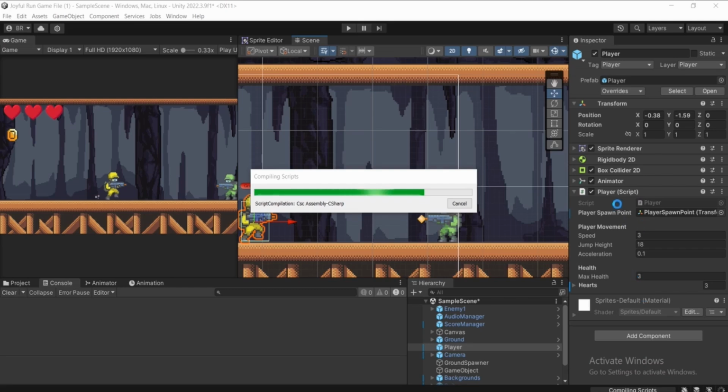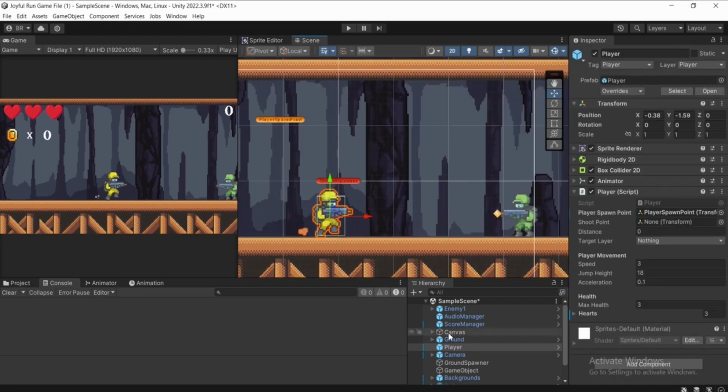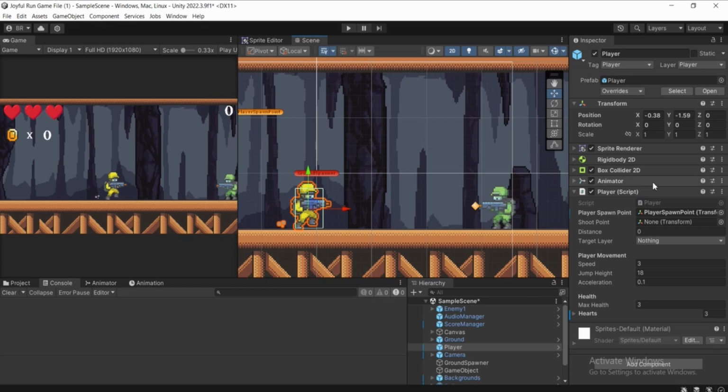And now let's move over to Unity, because we have to assign those variables. So first thing, we need a point from where we want to shoot out. So we're gonna create a shoot point. Underneath those variables it's just gonna pop up right away in our player script. So now if we select our player game object, as you can see in the player script, we can see shoot point and it says none transform, basically empty.